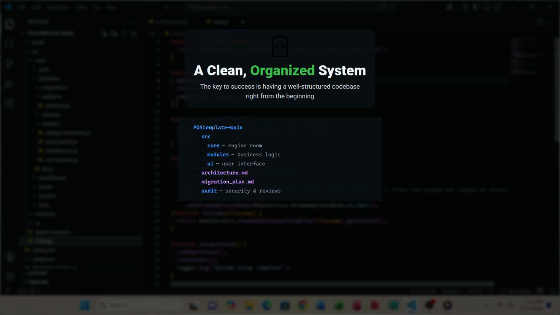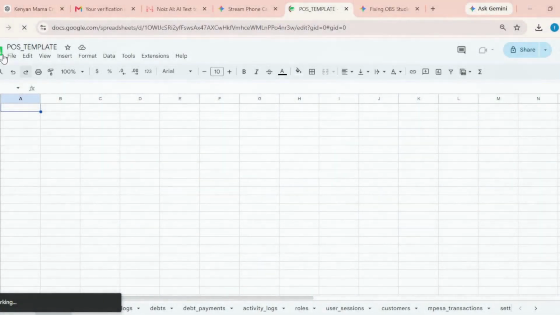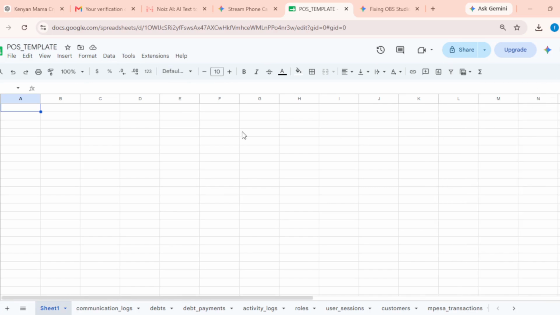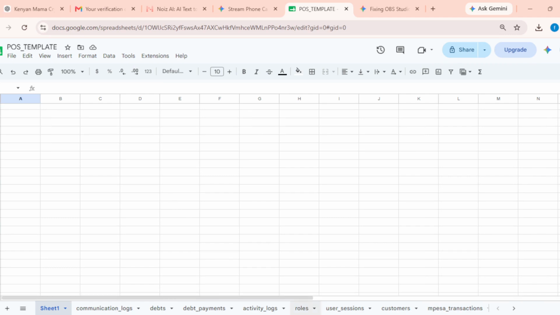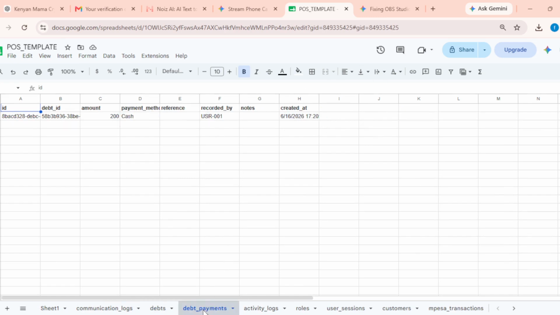So as you can see right here on the screen, this is the POS system that I have built. Right now I am inside Google Sheets, and if you look at the top of the browser you can see it is running on sheets.google.com, which is completely free to use. This spreadsheet acts as our database storing all the information for our application. If you look at the bottom of the screen you will notice several sheet tabs listed here in a row. We have tabs for communication logs, debts, M-Pesa transactions, products, categories, and more.